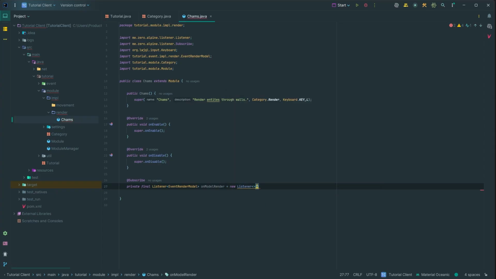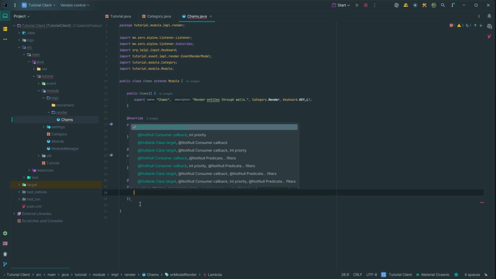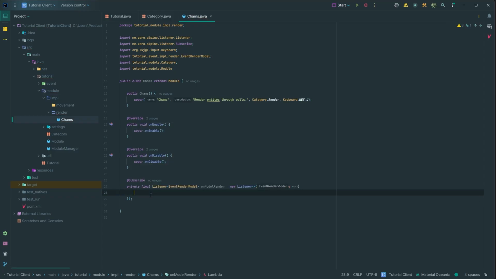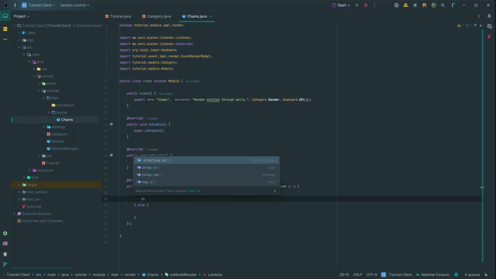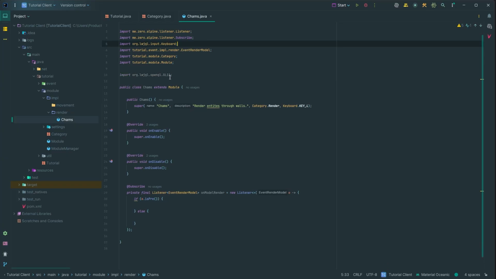Listener, arrow, if e.isPre, else. Okay, GL11. Import that, and then import static.